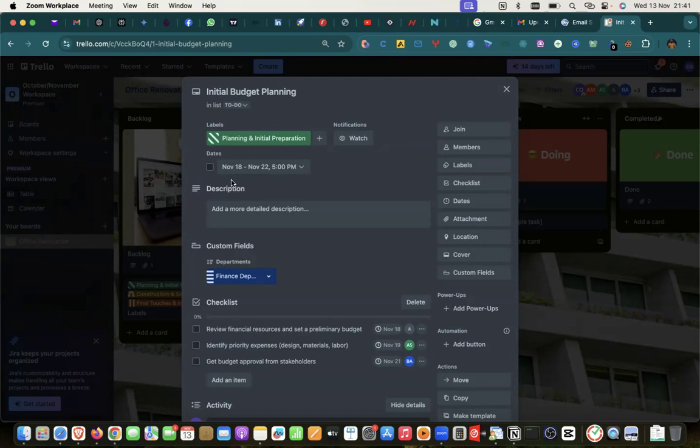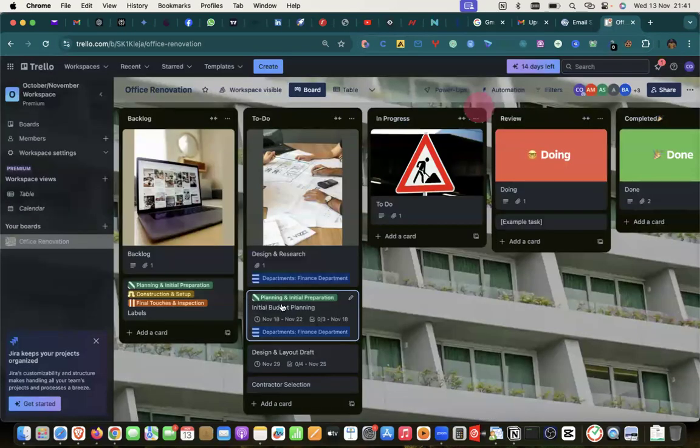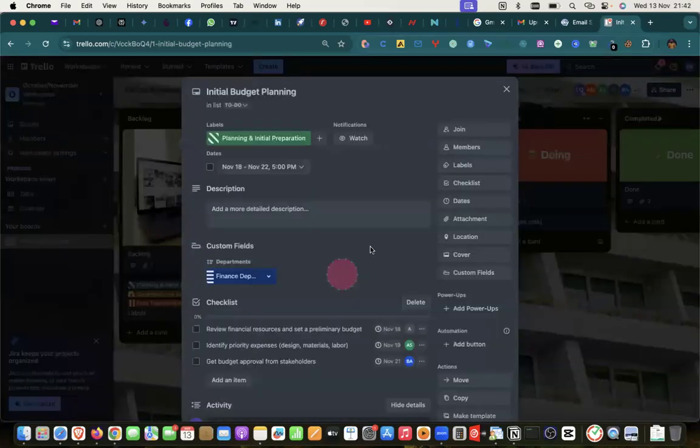Shulamite, are you with us? Yes. Bibiana is here. Okay, Shulamite, have you opened this particular card, the planning initial budget planning? Try and open it and let me know. Any of you that have opened it, if it's Shulamite or Bibiana, who opens this first? I've opened mine. Okay. If you have opened it, look for the task that is assigned to you.